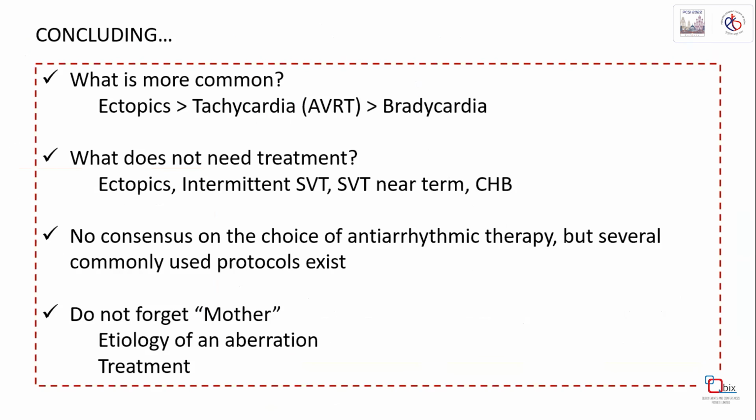So just to summarize, what is more common? Ectopics are more common than tachy, than brady. Sometimes you may not need aggressive intervention, like in ectopics, intermittent SVTs, SVT near term, and complete heart block. Most of the times there's no choice of antiarrhythmic, but protocols do exist. Do not forget the mother when you try to diagnose an arrhythmia and also while treating.